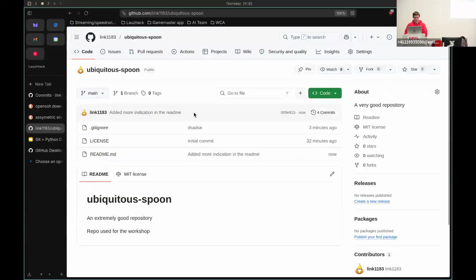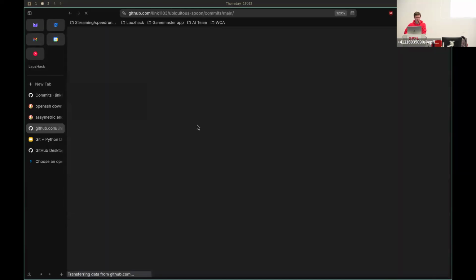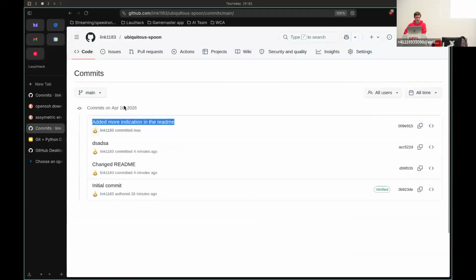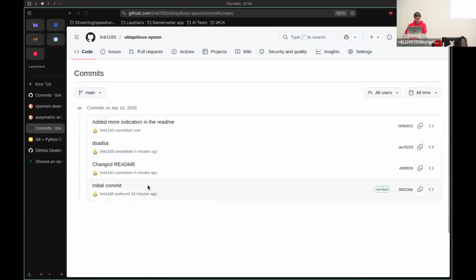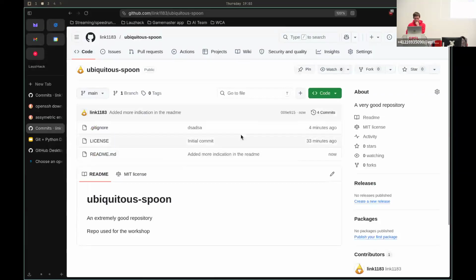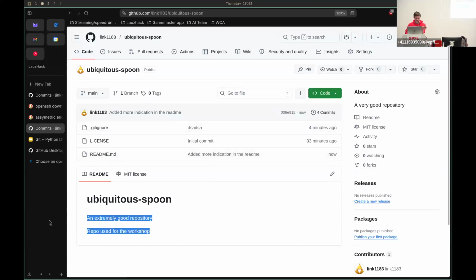And now let's say that someone else wants to use my code. So they're going to clone it. They're going to clone it at the latest state of the code. And there are ways to clone, for example, this very specific commit. There are ways to do that, but we're not going to go over that. It's a bit more advanced. But if I go there, it's going to download this very specific version that contains this.